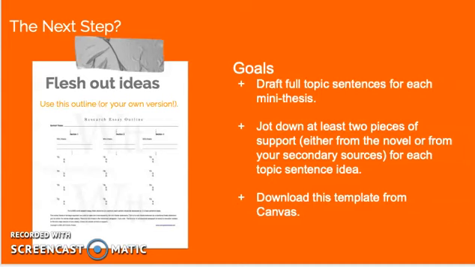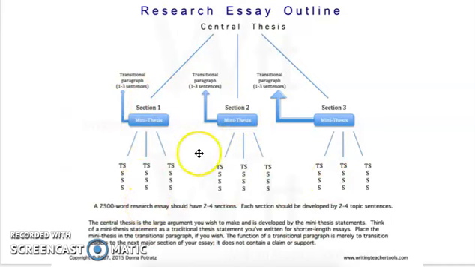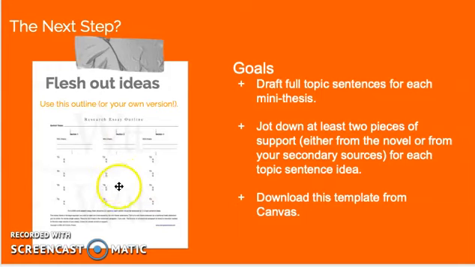And then again, you always want to make sure you've got your overarching plan in place. I encourage you to find your support, have that ready to go so that when you're actually drafting your essay, you can just focus on communicating your ideas rather than trying to figure out what it is you want to say. So we use this kind of thing, either this format, or if you like this format, we use that to figure out what we want to say in our essay. And then when we are actually drafting, we can just focus on doing the communication part. So actually explaining it to another person.